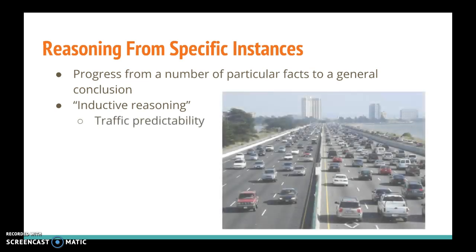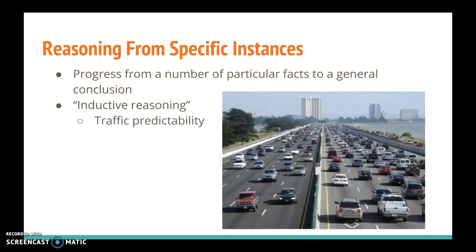One example of this would be traffic predictability. So, for example, I know that if I am traveling on the freeway between the hours of 3 and 7 p.m. on a Monday, there's going to be heavy traffic.